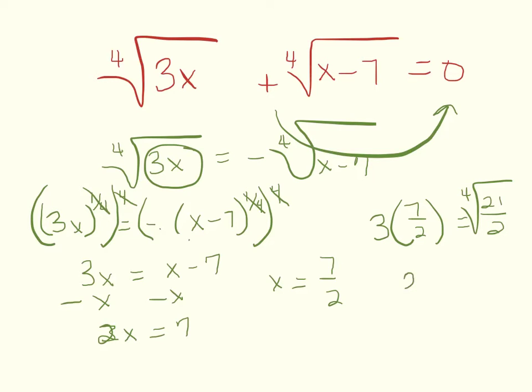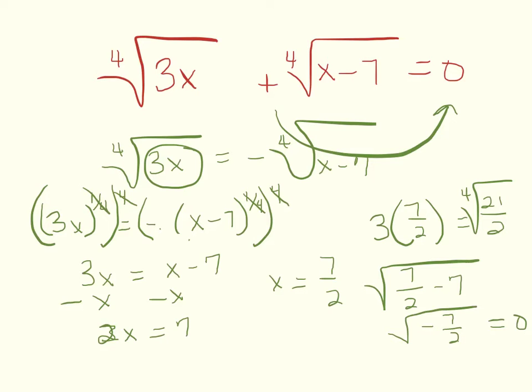So I apologize, this should be 7 over 2. So 7 over 2 minus 7, and that's going to give me, this is over 2, so 7 is 14 over 2. This is going to be minus 7 over 2. Now, notice that this doesn't work, it doesn't equal 0.